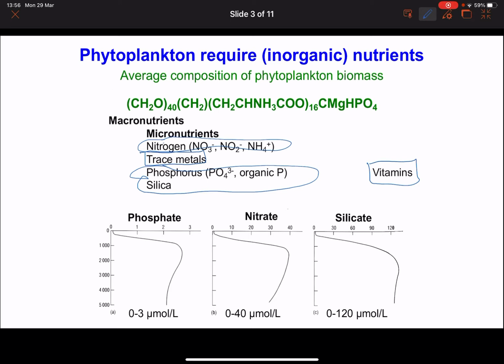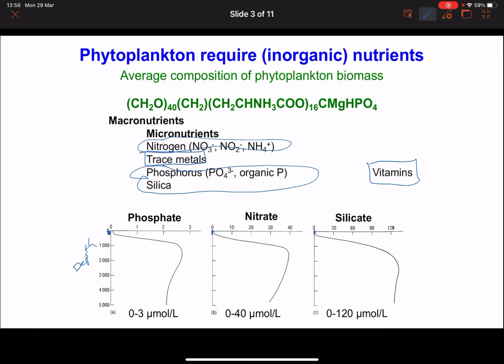And so now here we're looking at depth profiles. This is depth in meters on the y-axis for phosphate, nitrate, and silicate. And you can see their depth profiles are essentially identical, and that's because they're all macronutrients. In the surface ocean, way up here in the 0 to 150 meters, basically the concentrations all go to 0. That's because that's that thin strip of the surface ocean I was just showing you where all of the growth is happening. So these nutrients are consumed to 0.